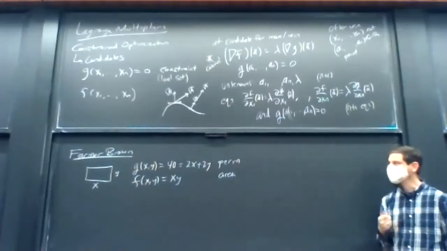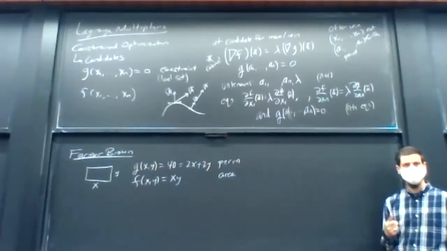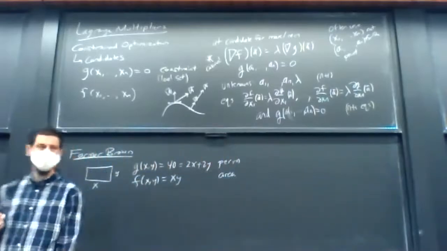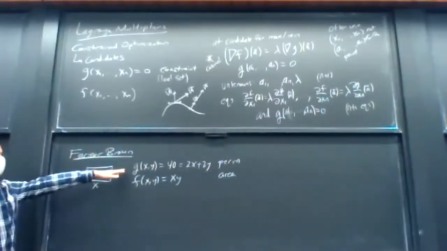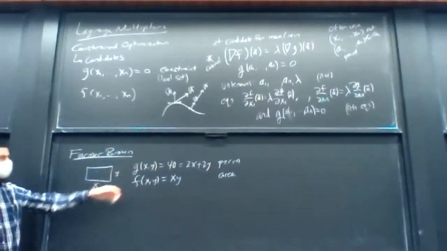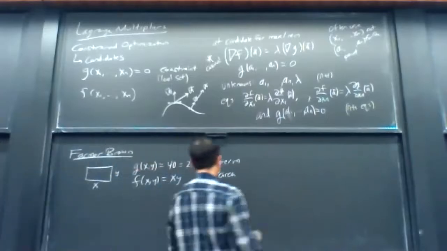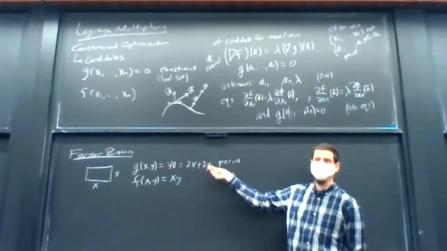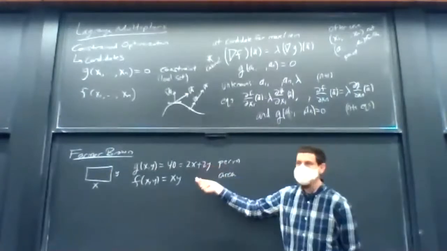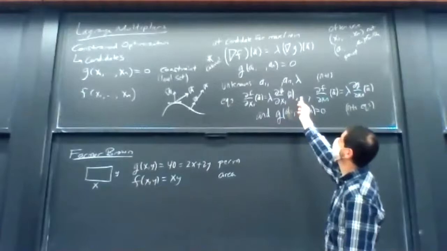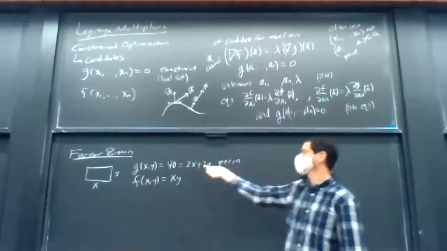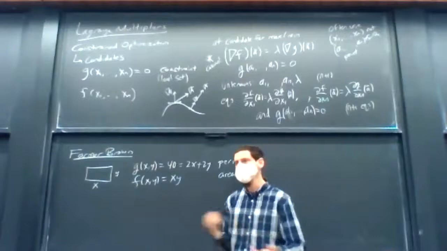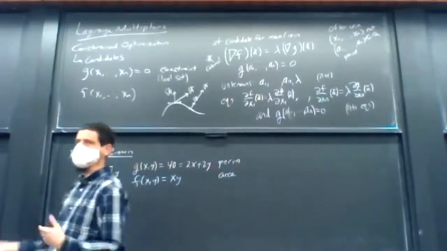And I want to maximize the area subject to having 40 meters of fence. So we've already solved this, but let's solve this now using multivariable calculus. Now again, lots of different ways. I haven't written it as g of x equals 0. I could, of course, change it if I wanted to and write g of x is 2x plus 2y minus 40. The reason it doesn't matter is at the very next step, I'm going to be taking the gradient of g, so whether or not I have this constant doesn't really matter. It will change how you do the algebra ever so slightly. It doesn't make any difference.